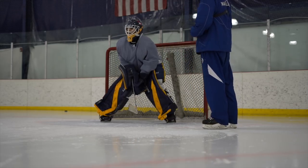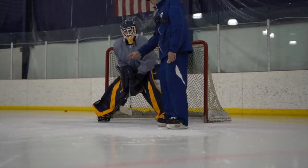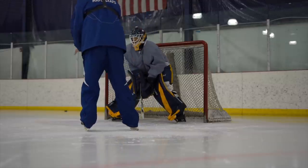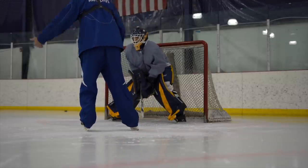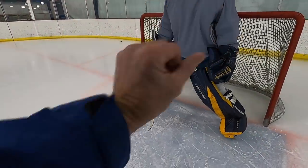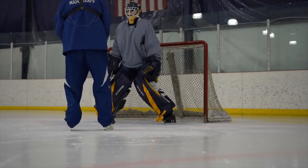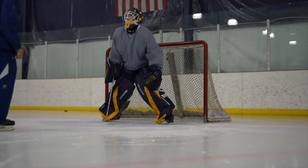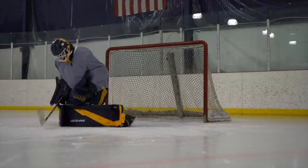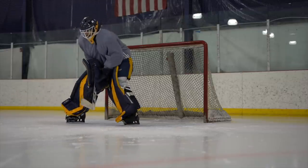Now we're going to do a little midline rebound control — managing pucks off your jersey no matter where they hit. It's a sliding butterfly, return back in a low stance but up on your feet. He's going to put a nice heater on your midline — jock, gut trap — maybe an active glove like a kipper soft, or a slight angle-shift gut trap. The key is to keep it up on your jersey. It's going to be: slide over, slide back, gut trap. Matty puts it into you — a nice 80 to 90 percenter right into his gut when he returns.